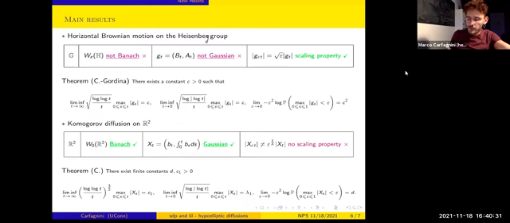So I was curious to see what rate we should expect, since it wasn't clear. But what we were able to prove is that you still have Chung's law and small deviation. And the interesting thing is that now the rates are different. We proved that at time infinity, the Kolmogorov diffusion really behaves like an integrated Brownian motion. So as the time gets larger and larger, the second component is the one that is leading. Whereas for small times, the behavior is the same as a Brownian motion, with a square root rate. So for small times, the first component is the leading one.